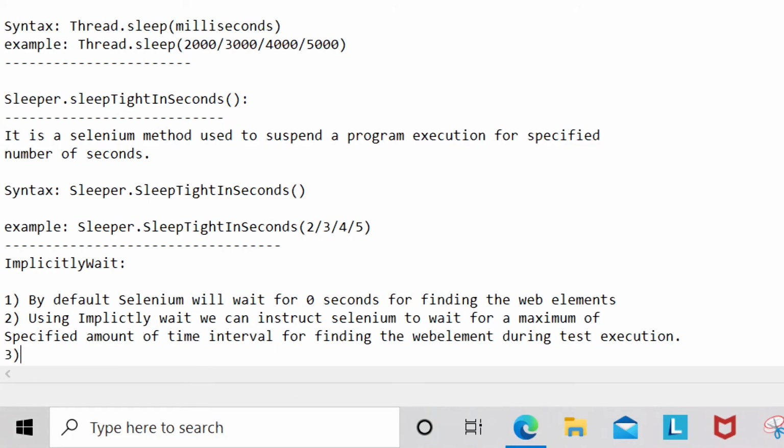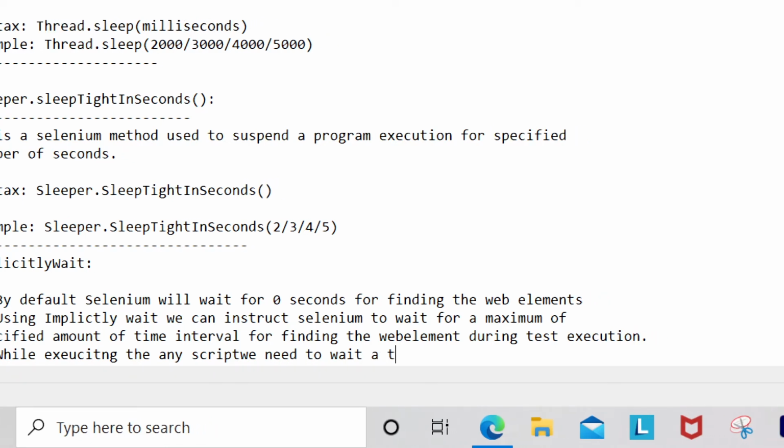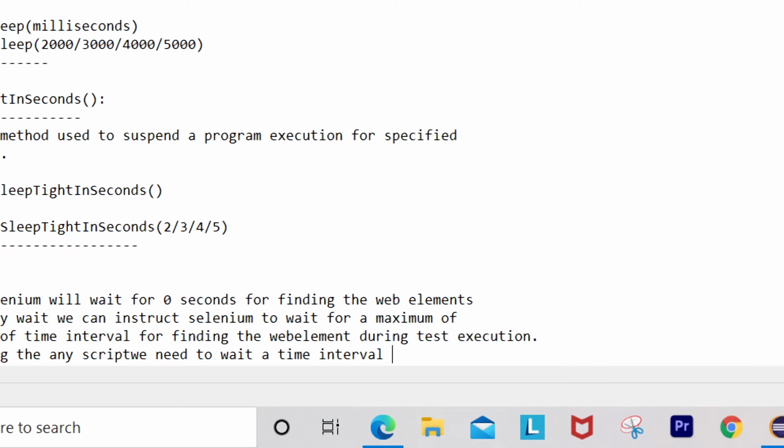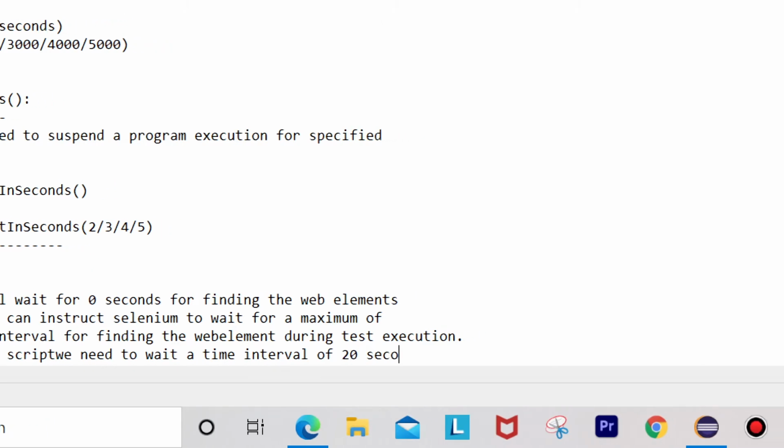The third point is while executing any script, we need to wait for a time interval of 20 seconds.